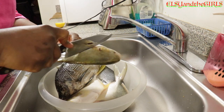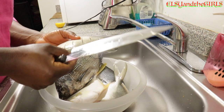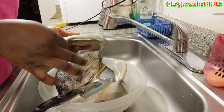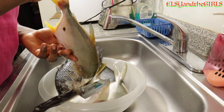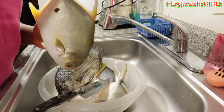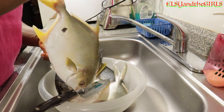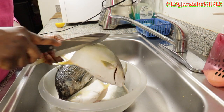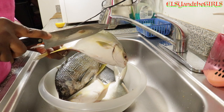I'm currently putting some deep and long cuts on the fish. This is to enable the seasoning to penetrate easily right into the bones, guys. If you miss this step, then you might not get the fish to marinate right. So this is very important.